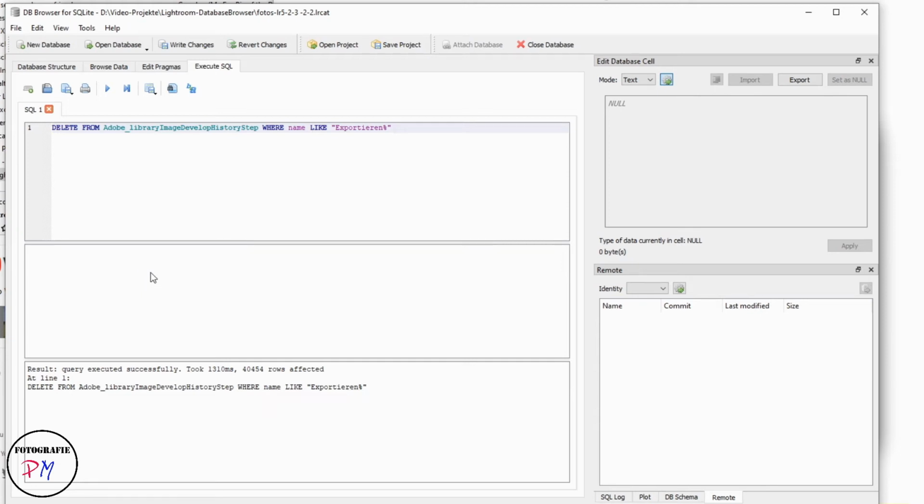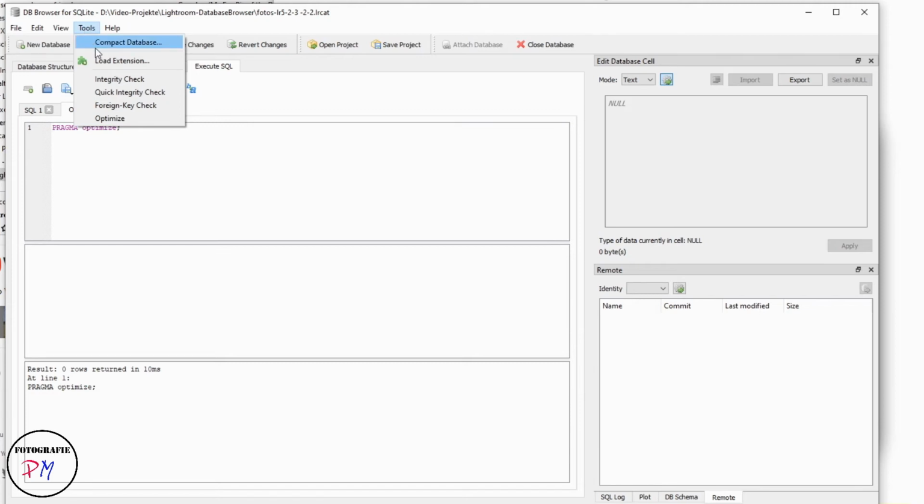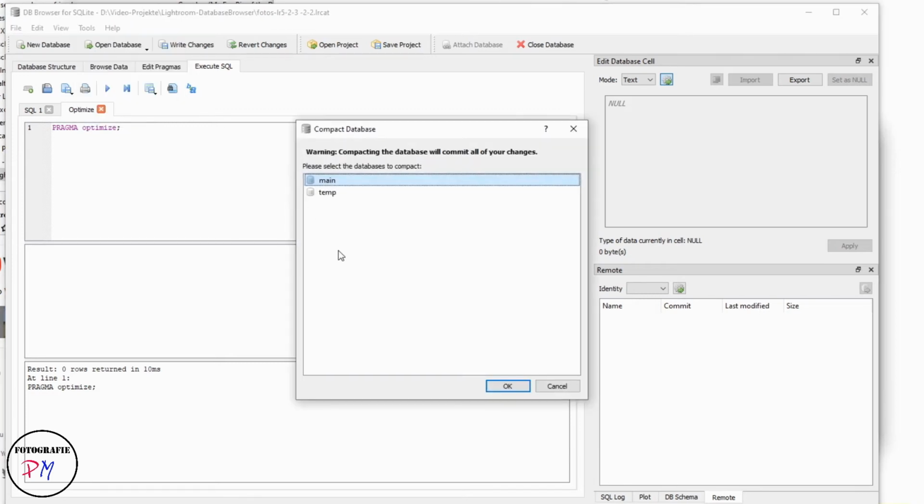And now to really make the size of the Lightroom database smaller, you have to do two things. Under Tools, first optimize, and then after optimization you compact the database. That is for really deleting all the deleted rows.